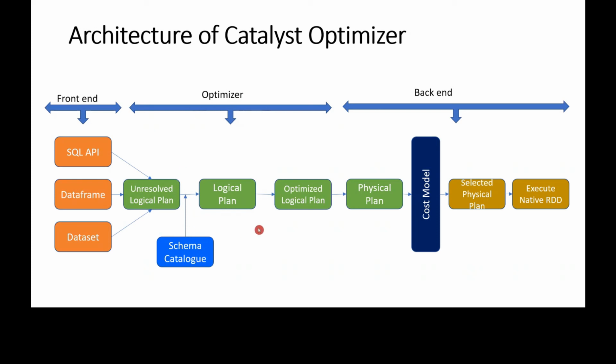Here, a rule-based optimizer plays a key role. The rule-based optimizer contains a list of predefined rules in the form of a tree. In each node there is one rule, and these rules can be customized. If you want to add a new rule or remove a rule, you can. Based on that tree model and the predefined set of rules, logical plans are created. To achieve the same result, n number of logical plans could be created.